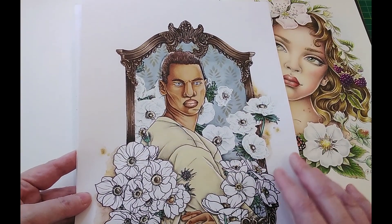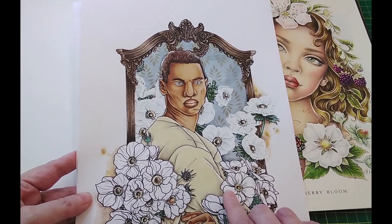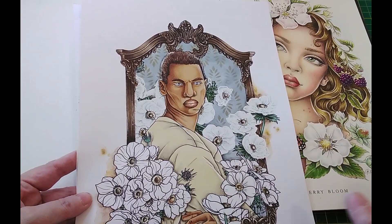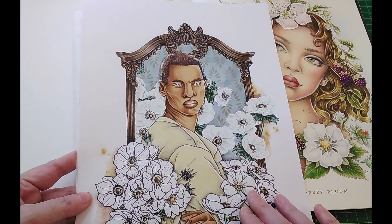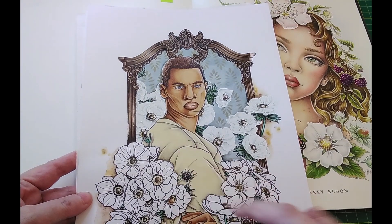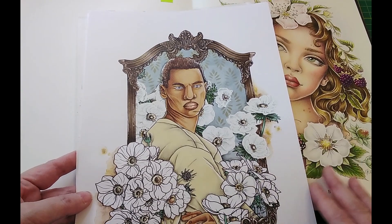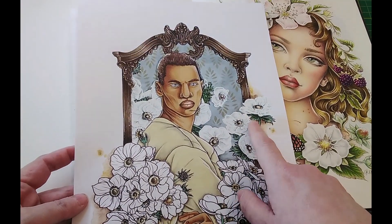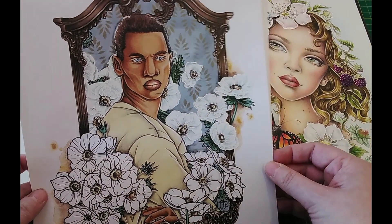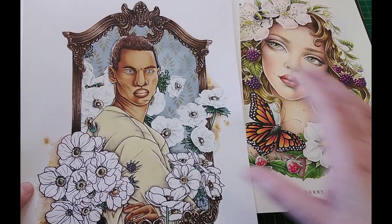I realise I'm probably going to have to press my colours a lot darker than I usually would, because I've already shaded this flower starting with the grey and you can barely see it. I might have to mess with the colours in editing or press a bit harder than usual. I'll show you how I usually colour white flowers — it's really quick and easy, a bit cheaty really, but it does look quite good. It's the same colours on the cream paper so it will look slightly different.